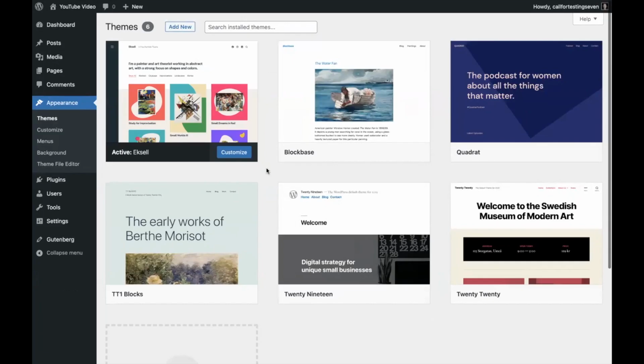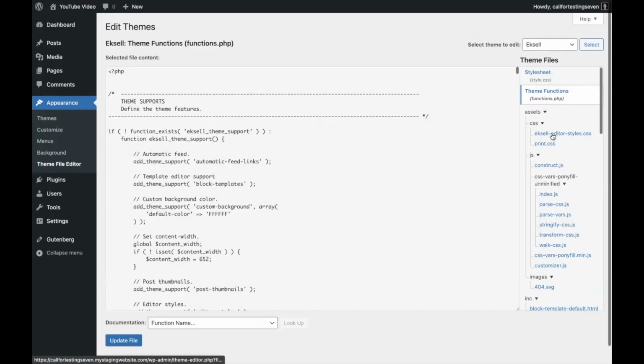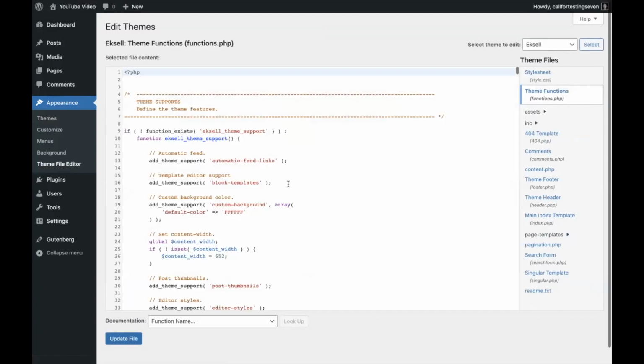Now let's look at a hybrid demo. And the way I'm going to do this is I'm going to hack it together as if I were preparing something for a client. So in this case, I'm using the Excel theme from Anders Noren. I took code from the template editor, introducing the template editor post, and I just added it in here. So that's all I'm adding in to include support for block templates.